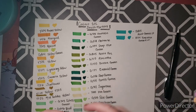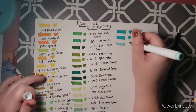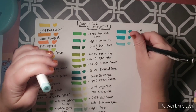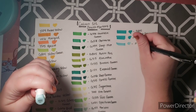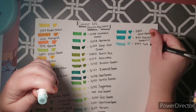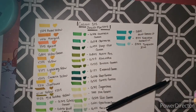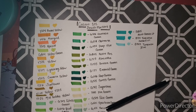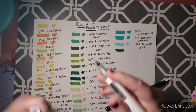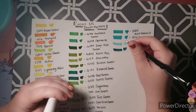Let's try this one. The chisel seems to go down darker than the brush. Just an observation. This one is the turquoise blue. This one is teal.